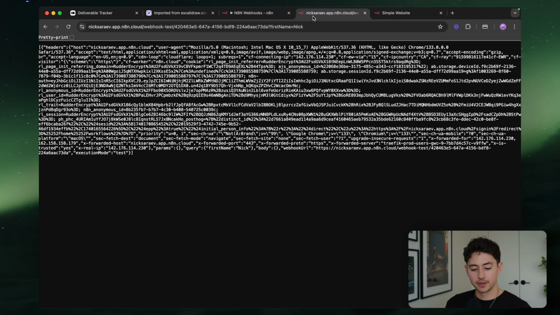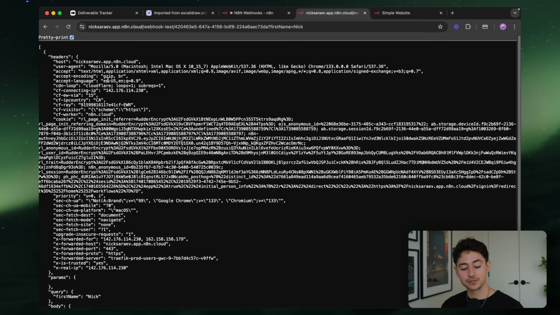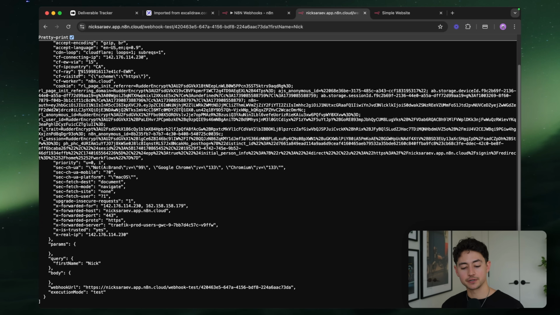Press enter. What happens now is we don't just receive that message received or whatever. What we actually get is all of the data that we are sending to the webhook immediately returned back to us. This is one of the easiest and simplest ways to test your webhook and make sure it's working. And then also ensure that you are sending and receiving all the data you think you are. So for instance, we have all these ugly headers over here, right?